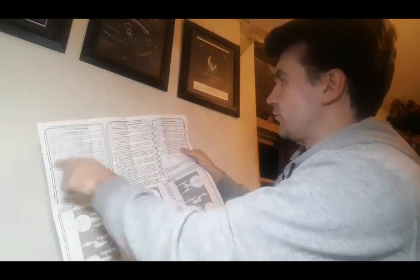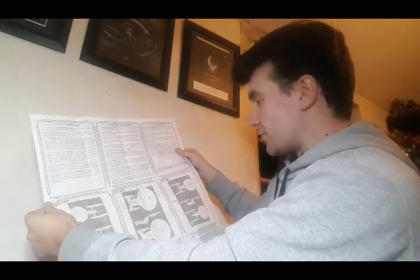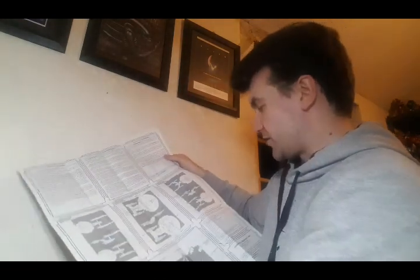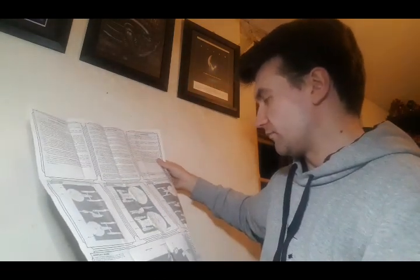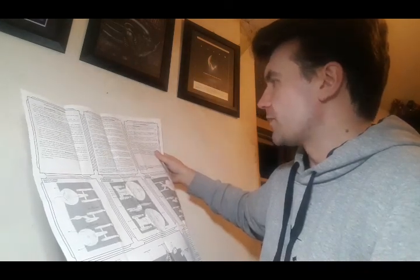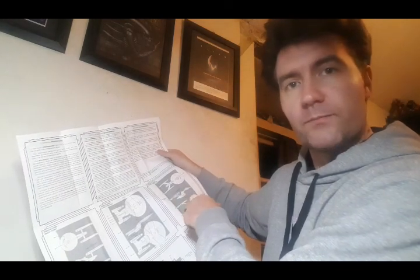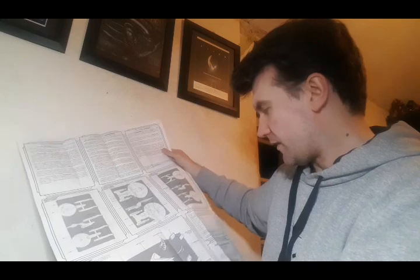Oh, cool. It's actually got a little blurb of a bit of history of each of the ships. Copyright 1988. Okay, so this box set came out in '88. I don't remember when I got it, but I definitely had this exact kit. It might have been that early. I definitely remember doing it at quite an early age because I remember having the remains of these two ships just in amongst bits of broken old Warhammer models and things that I found ages ago.